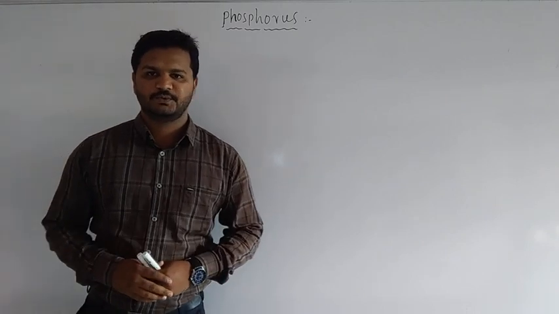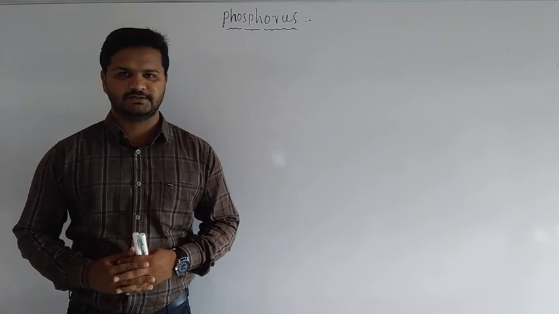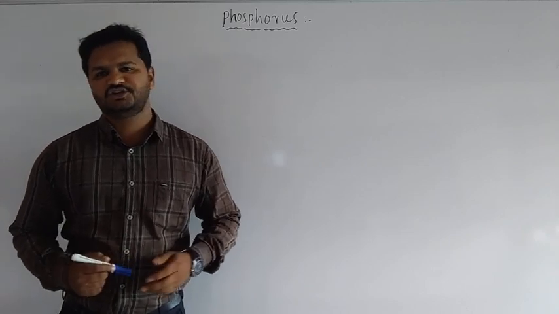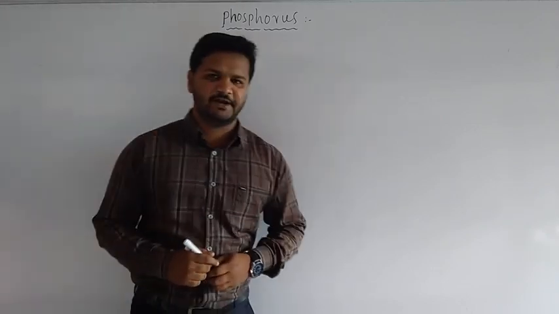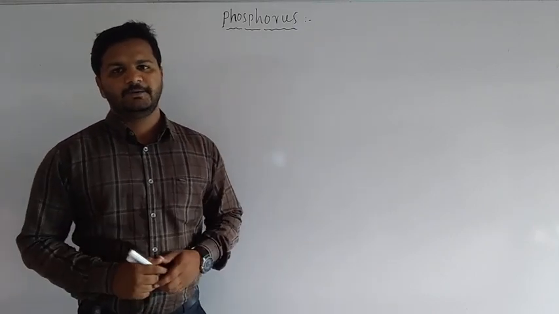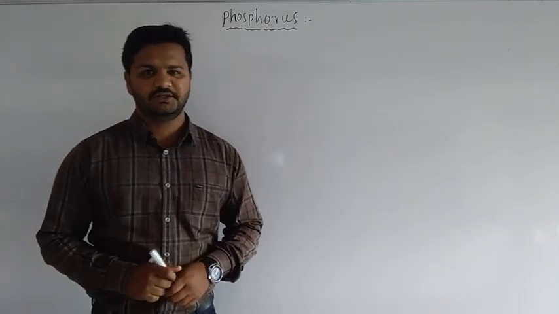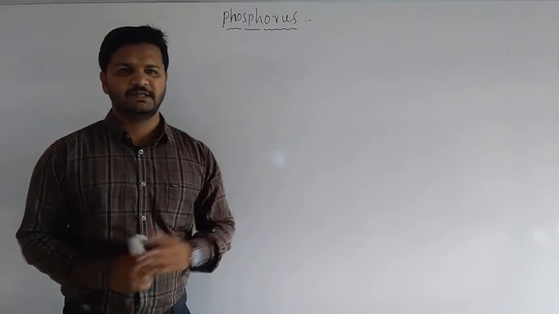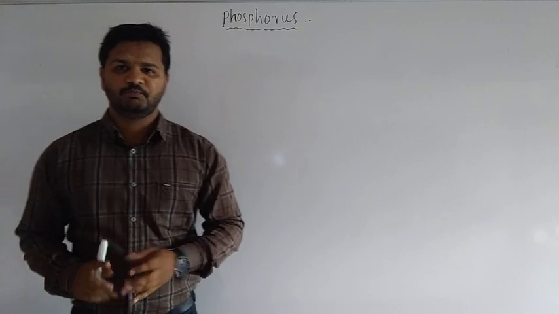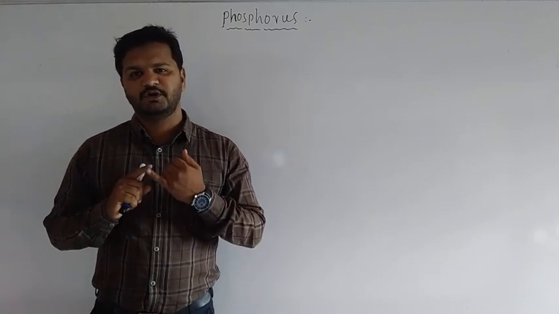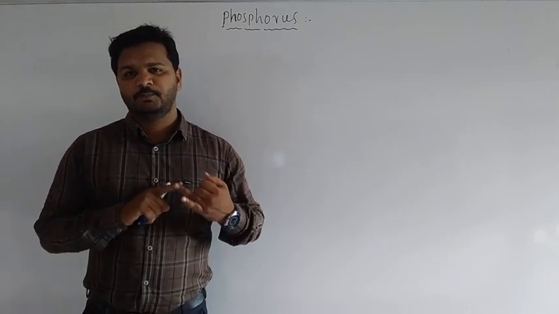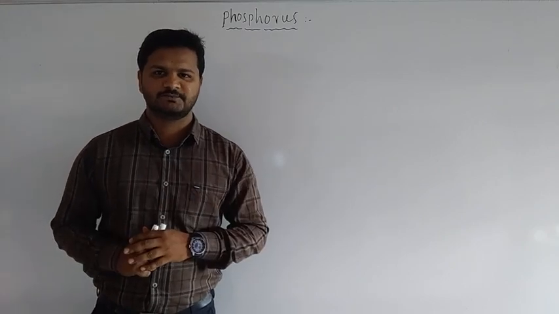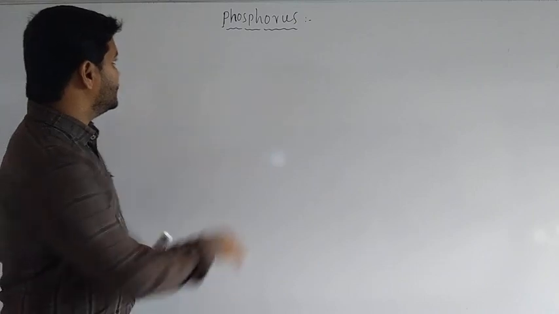Students, in the last class we explained nitric acid, meaning the preparation, properties, structure, and uses of nitric acid. In today's session we are going to start with the next group 15 family member, that is phosphorus. Here we are going to discuss phosphorus and its allotropic forms, and phosphine, with its properties, preparation, and uses. So let us start with the first one, phosphorus.